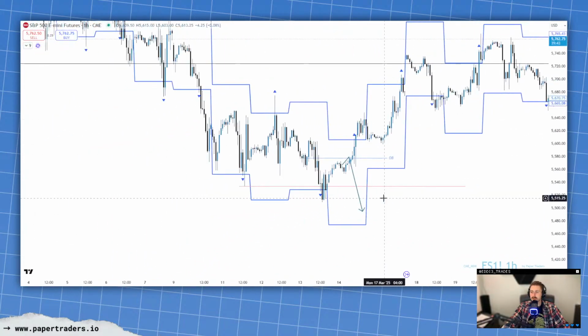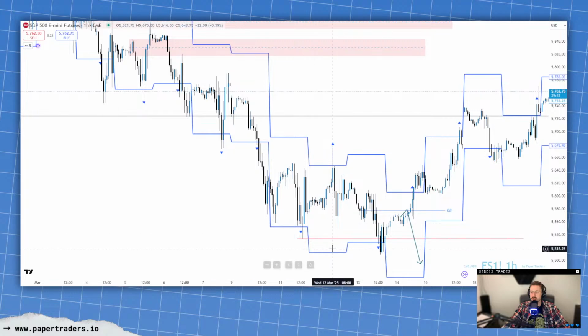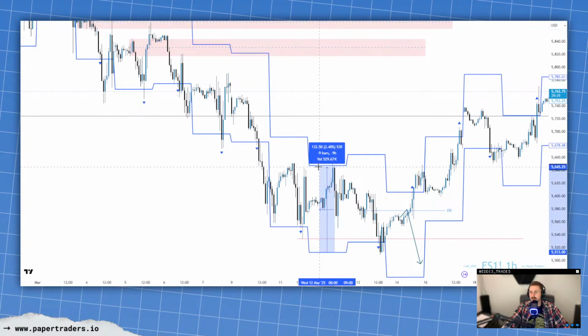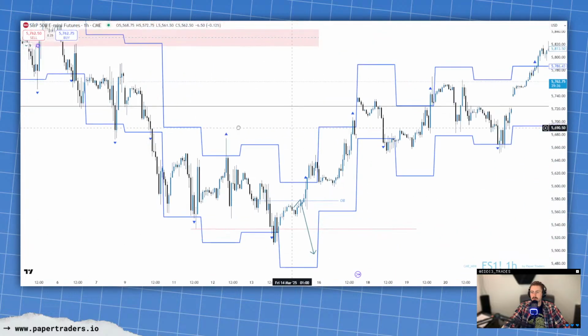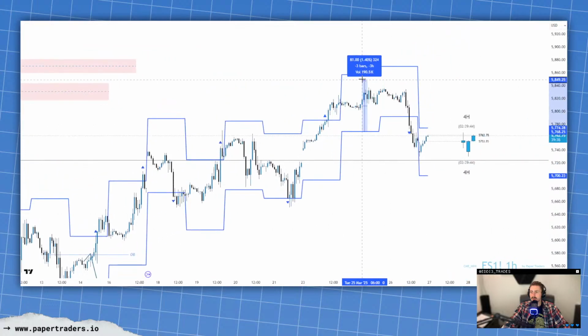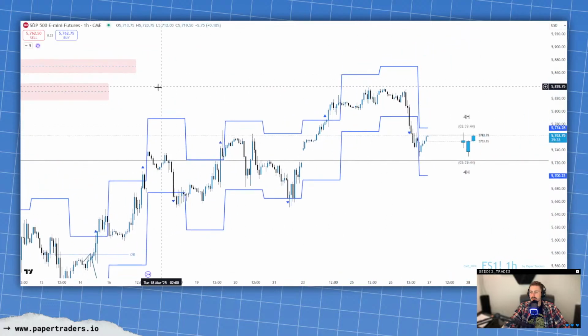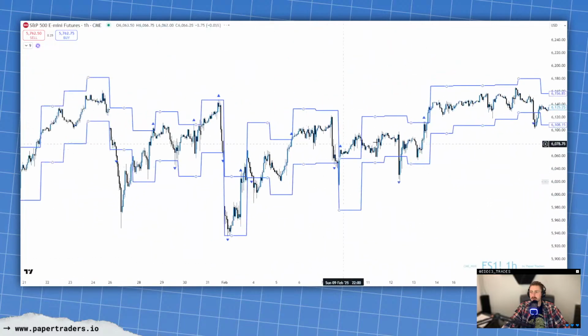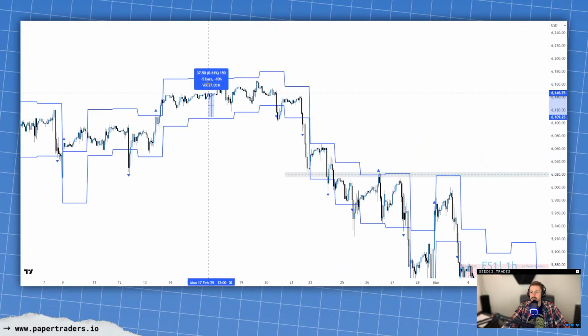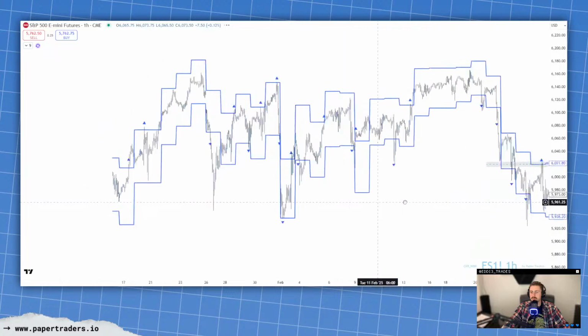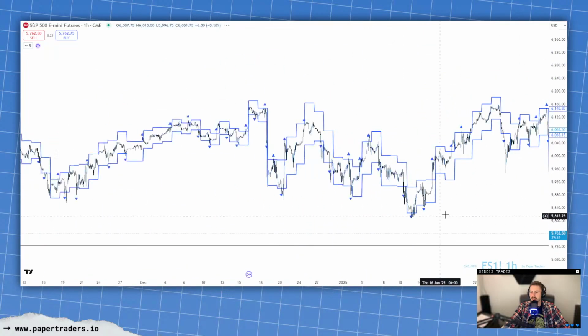ES is also pretty clean with that, right? You can see how these reactions, and the ES average daily range is about 500 points. I'm sure it was a lot smaller back in the day. Like 300, 500. What was it? Yeah, like 250. So half of what we actually have.